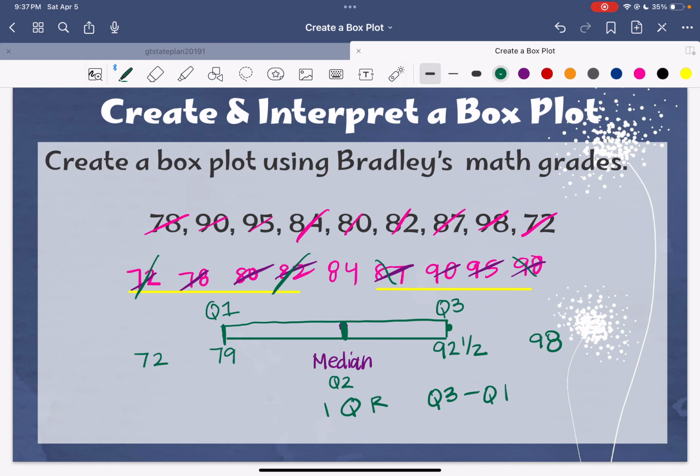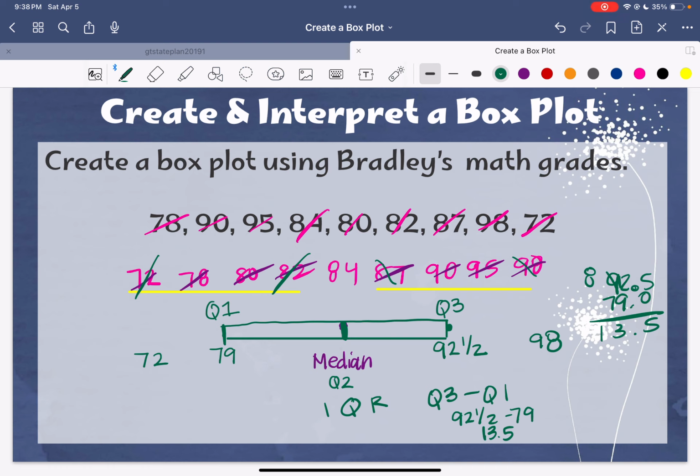Okay, so our interquartile range is 92 and a half minus 79. I'm going to go over here, make my life easier, and convert it to a user-friendly decimal. I normally won't do that. I usually just leave the fractions, but it is pretty late for me, so I'm just going to take a little shortcut. Plus, it's not an ugly fraction. If it was thirds or sixths, something that was going to be repeating, I wouldn't have done it. So 13 and a half is my interquartile range.